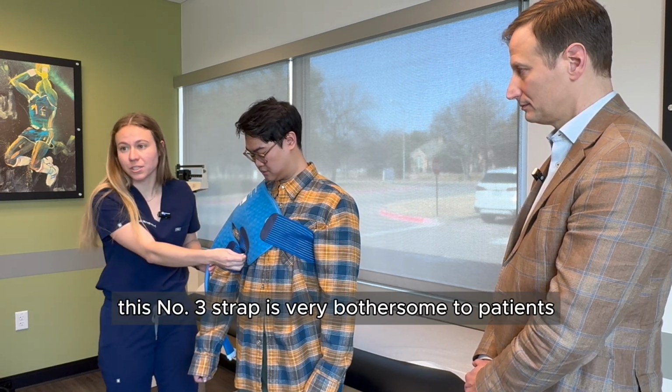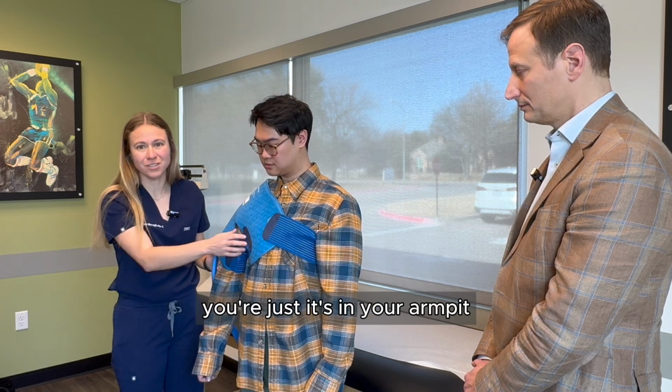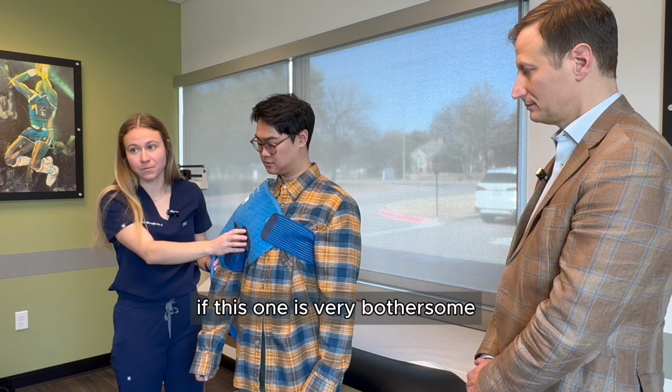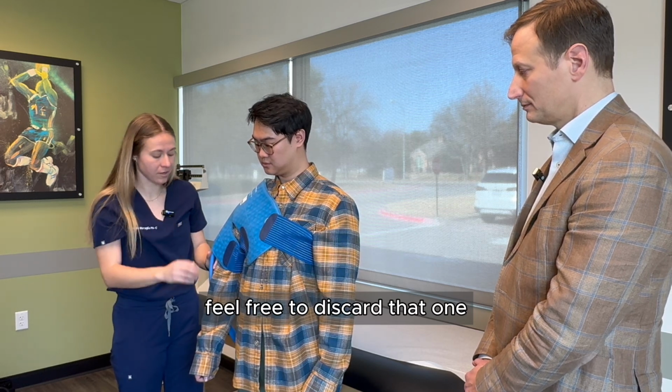Sometimes this number 3 strap is very bothersome to patients. It's in your armpit. And so this third one is optional. If this one is very bothersome, feel free to discard that one.